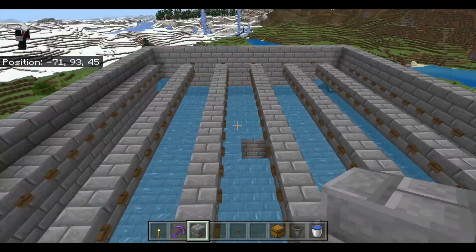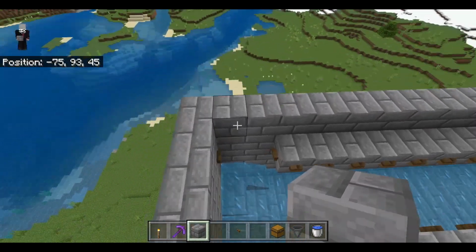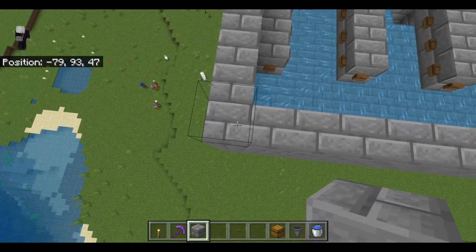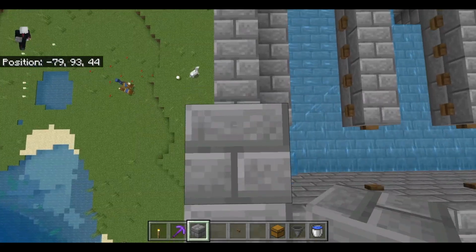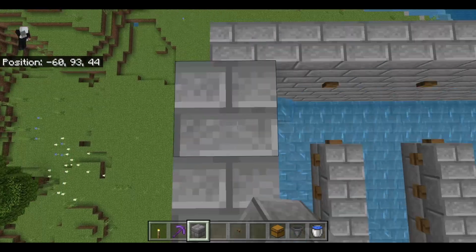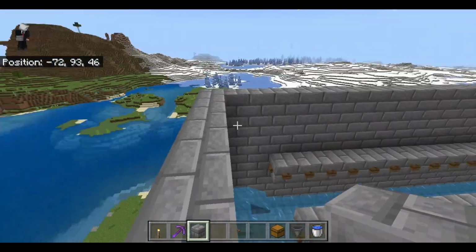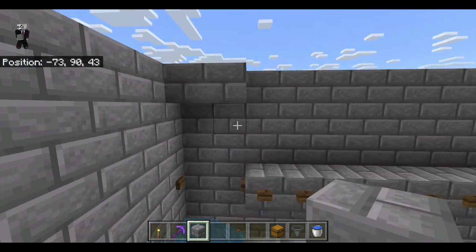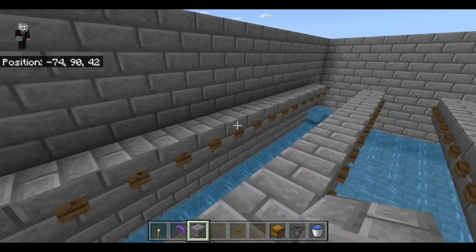But once you get this done, you're about ready to close it up. So we are going to extend the walls up by two. Do this all the way around. Okay, and once you've got your walls raised, go ahead and add a roof. Remember, you need to be two blocks above these platforms, the lines.